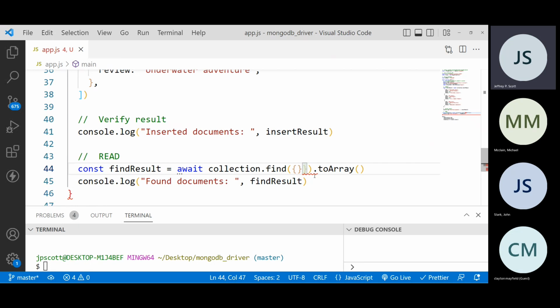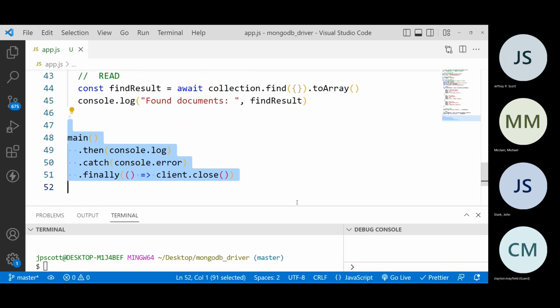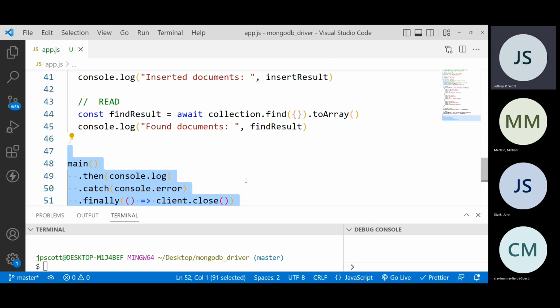I've got an extra curly brace in there. There we go. So that's what it should look like. What are we telling it to do? All right, we're telling it to do a find operation. You already know what that is. We've looked at that already, but we want to show the results on our screen. Again, just so I don't have to keep going back and forth between the Mongo Shell and this. I just figured this would be a faster, easier way to do this.